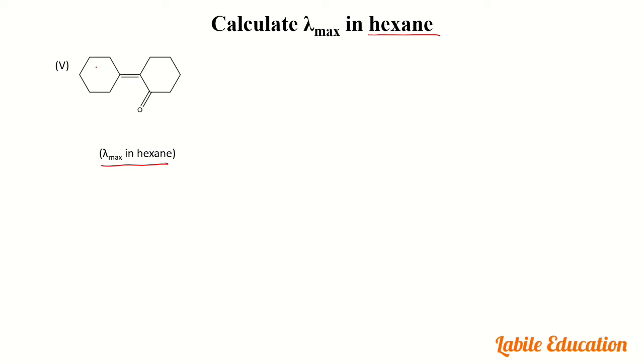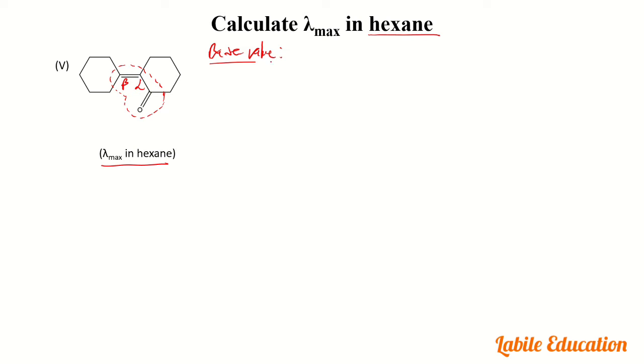So here you can say this is the cyclic ketone and six membered. But this double bond is not the part of the ring. So that's why this is, you can say, the acyclic. Here this is alpha. This bond is not the part of the ring. So this is basically an alpha beta unsaturated ketone.